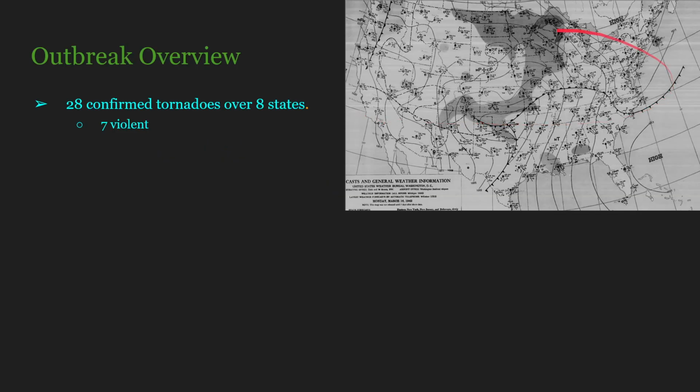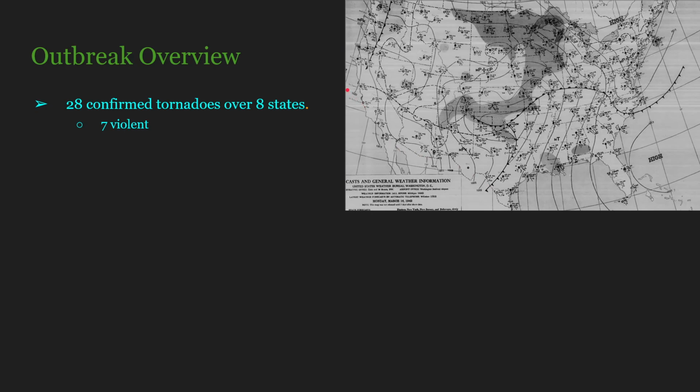Seeing our surface map from this day, which happened to be a Monday, the link for where I got this map will be in the description, as well as all of the rest of the sources that I used. There is a low pressure centered directly in the middle of Oklahoma City. We have a warm front just south of central Illinois, and then we have a cold front throughout the rest of Oklahoma and throughout most of Texas.